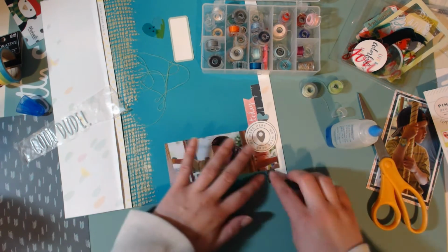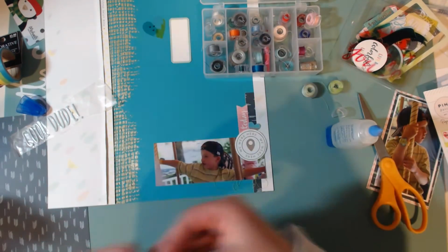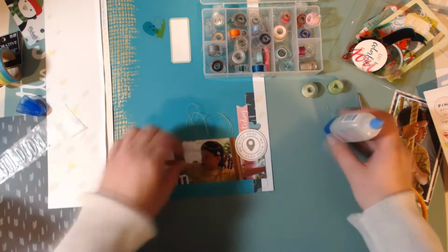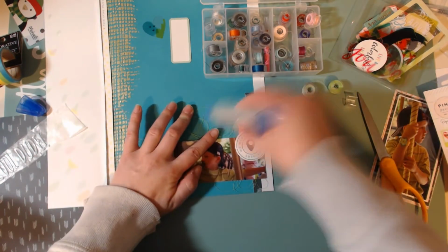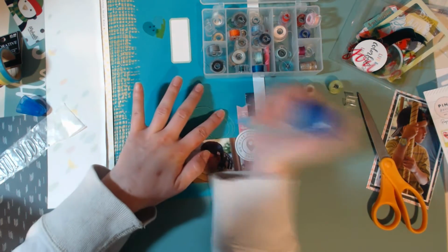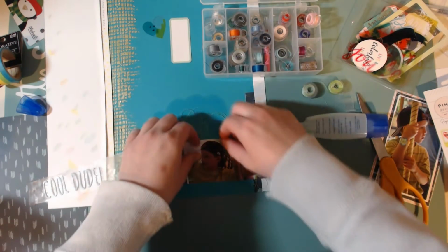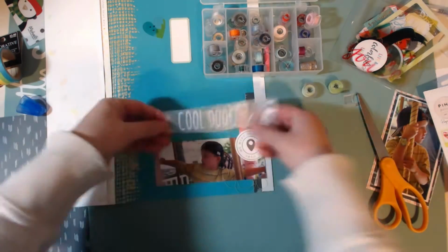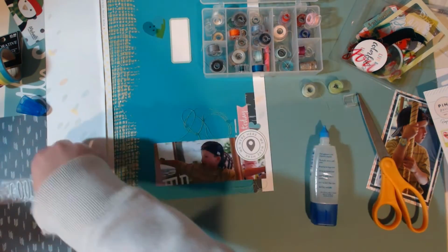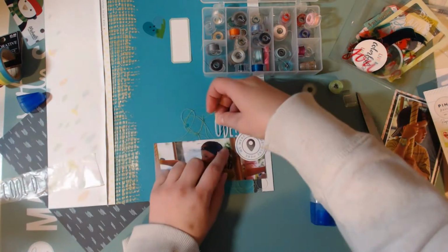And I got the inspiration for this from the inspiration piece because of the spools of thread that you can see at the top of the inspiration piece. I just thought that was a really cool image, and it made me think and try to figure out how I could incorporate the mood board into my layout besides just color-wise, and I figured, hey, that's thread, so I could totally just use thread on my layout. So that's what I'm doing.